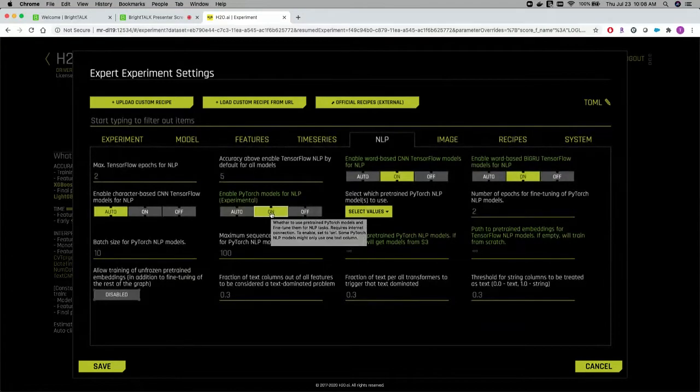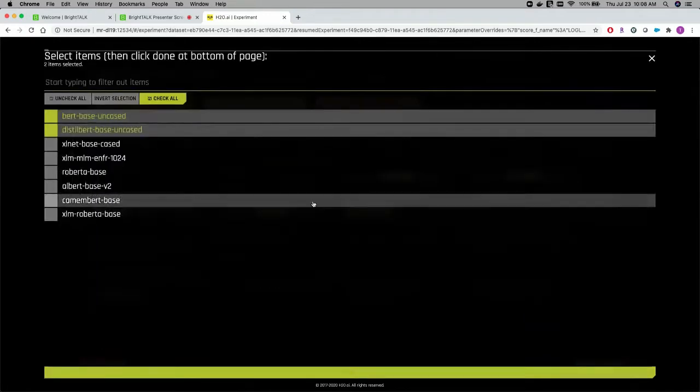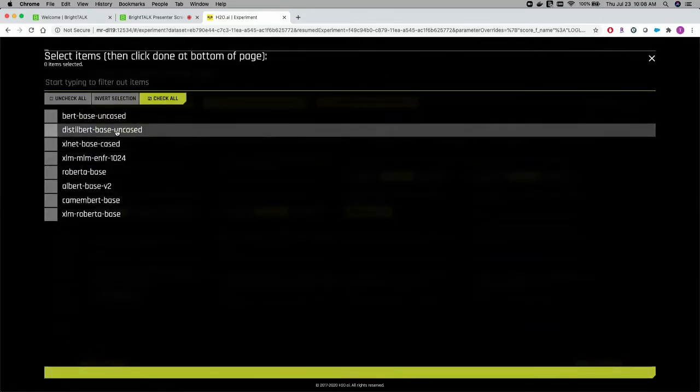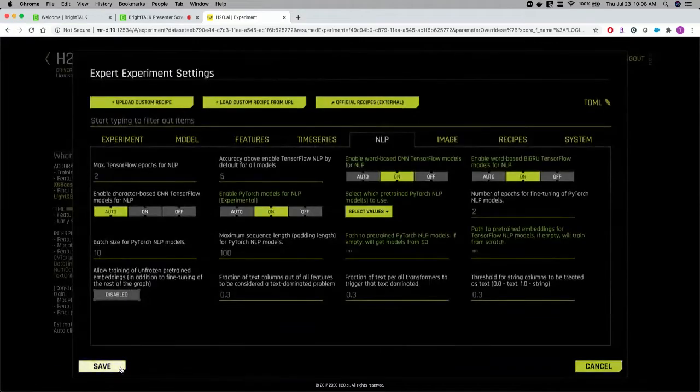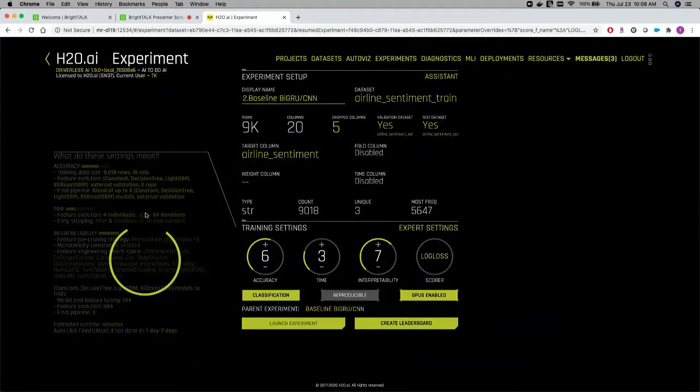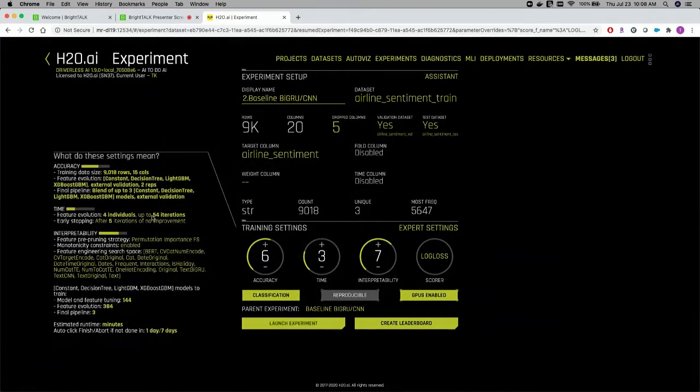if you want to use BERT-based models either for feature engineering or for modeling purposes. In this case, since I just want to show you the feature engineering, I'm going to disable them as models, quickly save, and then look at what the feature preview looks like. This is the best place to check. What you see now is the BERT models start showing up for feature engineering, along with all the other feature engineering steps that we have.